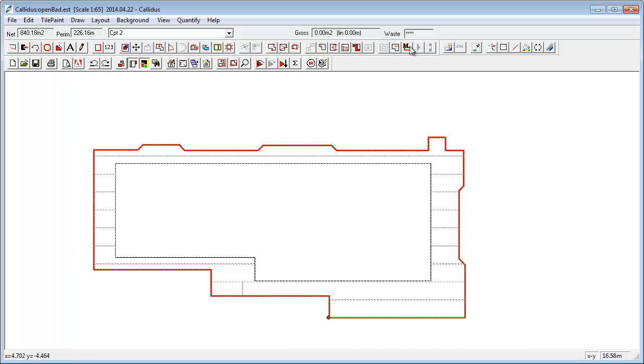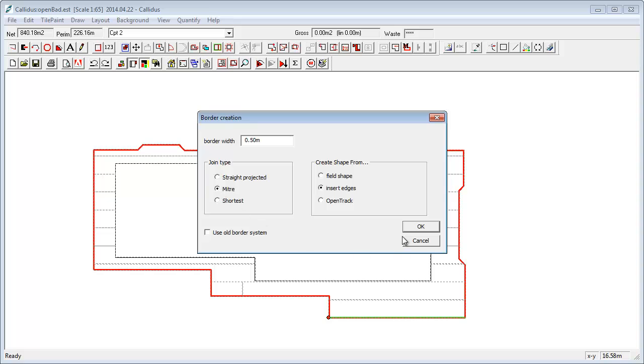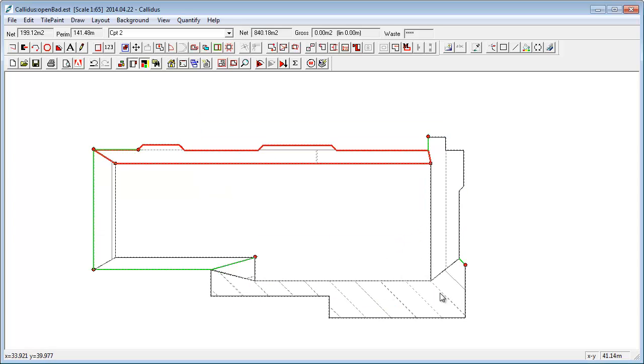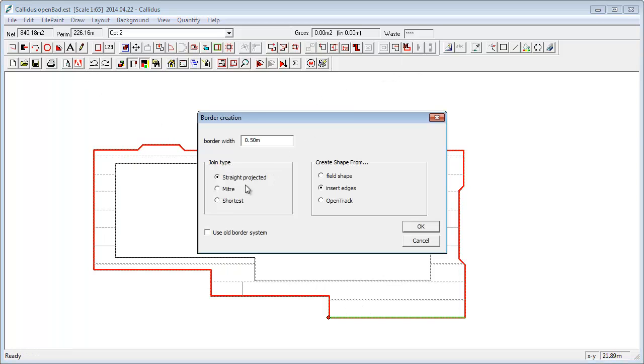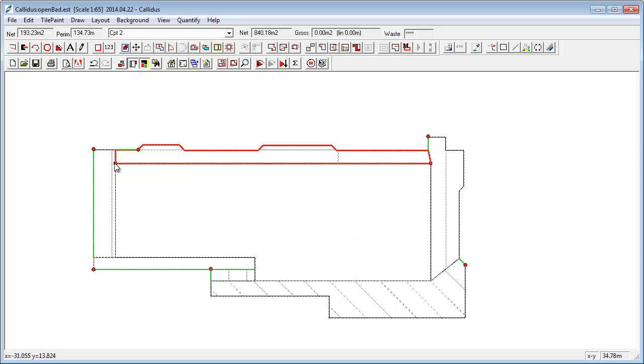The other one you can put in is a mitre, and what that does is it will join up to the nearest corner of the field, like so. And the last one you can do, which can be quite helpful, is it will actually try both and select the shortest. And so you'll see in here what you've got is there's a straight join here, a mitre here, a mitre here, a straight, and a straight. So it's a mixture of mitres and straight.